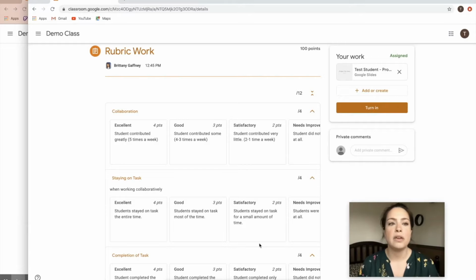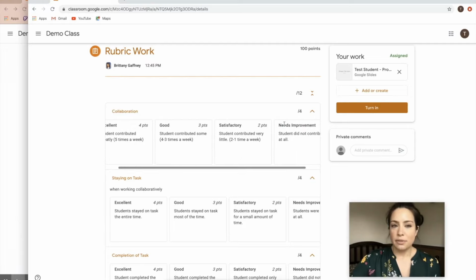Now, the one thing that Google has not come out with is the ability for students to self-reflect. And we know that is super important when it comes to doing any kind of work in the classroom, right? That self-reflection piece. So students cannot go in as of right now and edit this rubric. They can just view it. But for now, I think that's pretty awesome as it is. And then of course with feedback, I'm sure Google will tweak things down the road. But for now, students are not able to edit this rubric, just view it. So we see the rubric.